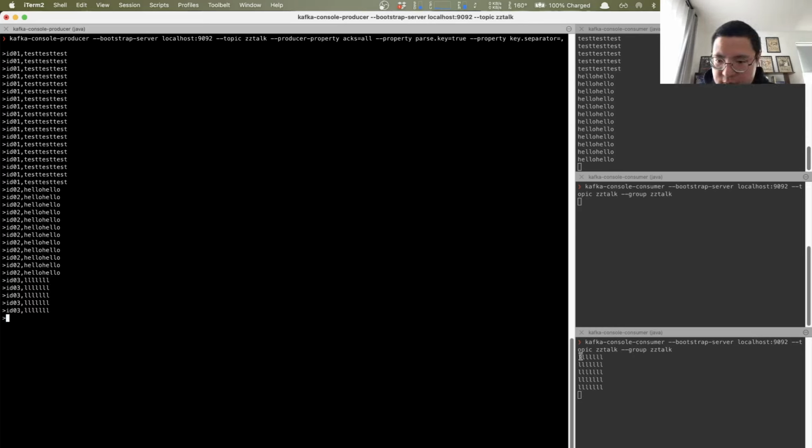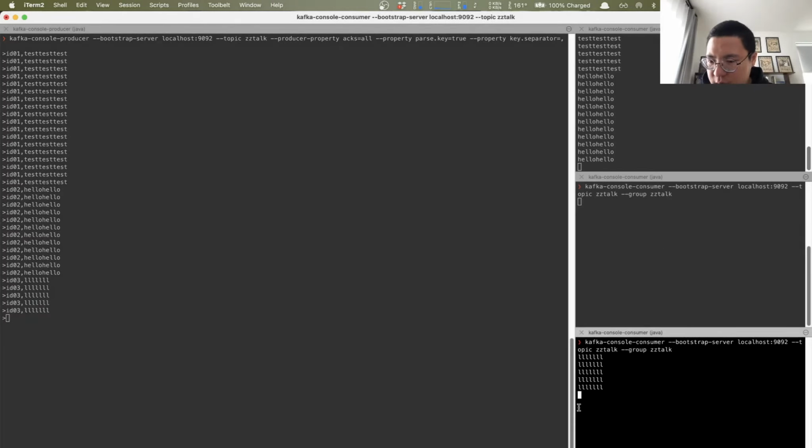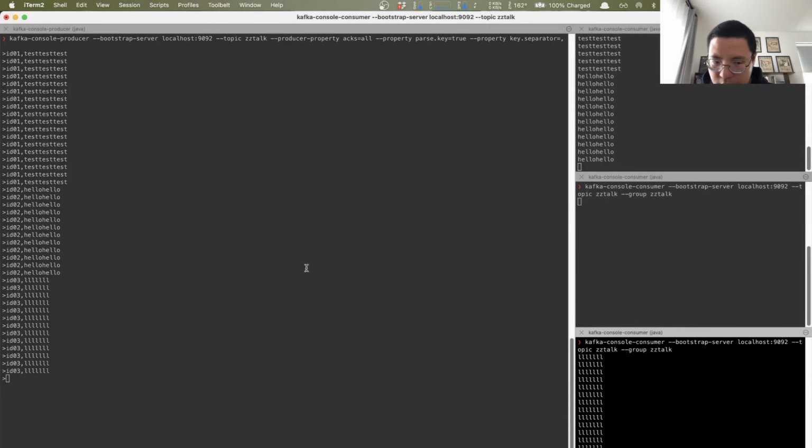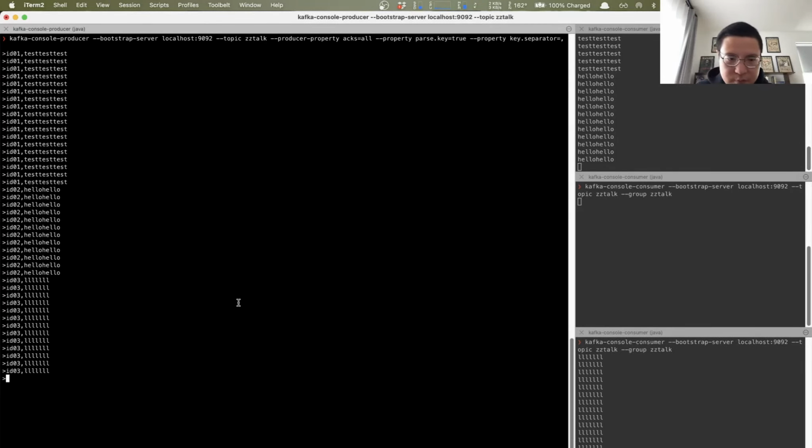Alright, so now you can see, because it has a different ID, the new key right here, the ID 03, right? It was routed to the other partition right here, right? Because they are different IDs, they don't have to be in the same partition. And in this case, it was routed to the third consumer right down below. And we just keep doing the same thing. See, it was always routed to the same partition right here, down below, right? So that's basically proved my point.